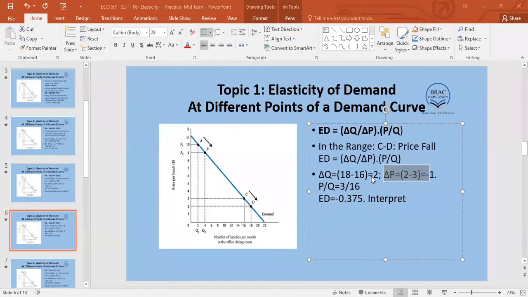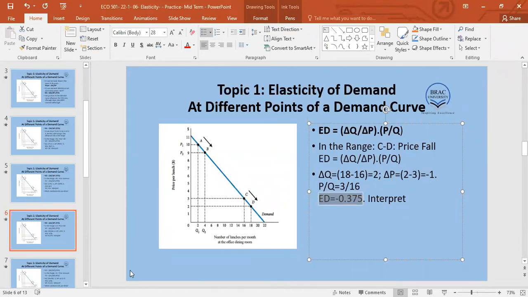জি স্যার। ওকে, তাহলে আমরা এখন ওইটা যাই আবার। So everybody sees del q as +2, del p as -1 because del q is increasing, del p is decreasing. তাহলে আমাদের স্লোপটা ঠিক আগেরটার মতোই সেম, but at c p by q ratio is 3/16. That means elasticity of demand is 0.375. তাহলে এটি inelastic না, less than 1? Yes sir, it's less than 1.